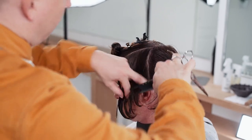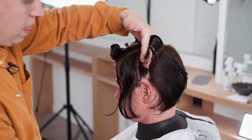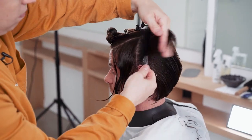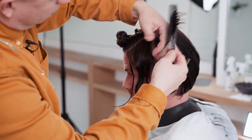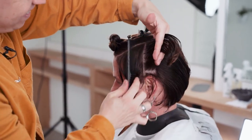Next section. Just gonna adjust Simon's head. Just gonna adjust Simon's head. Sorry. It's okay.